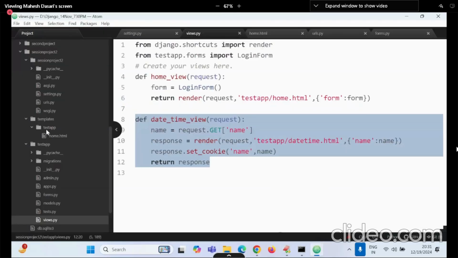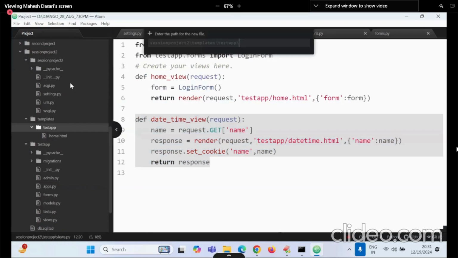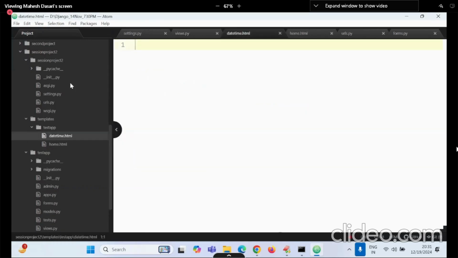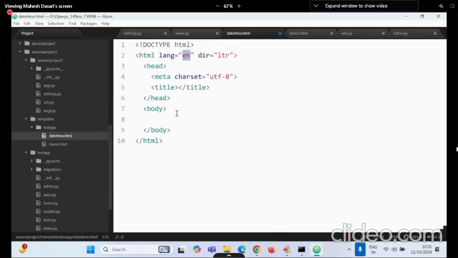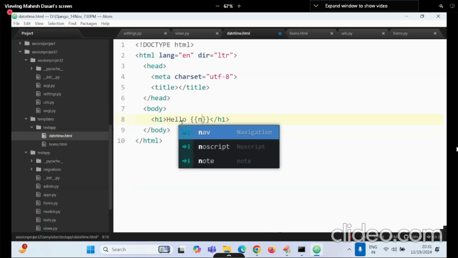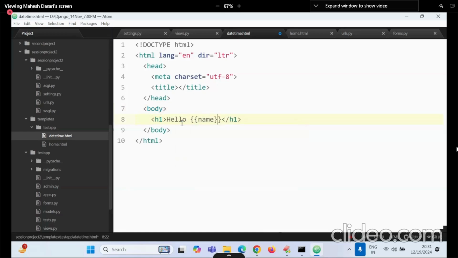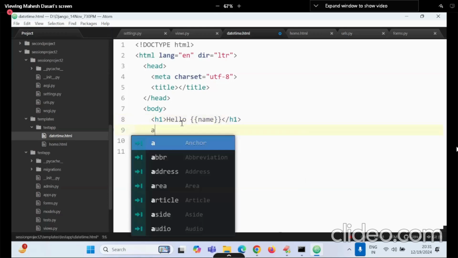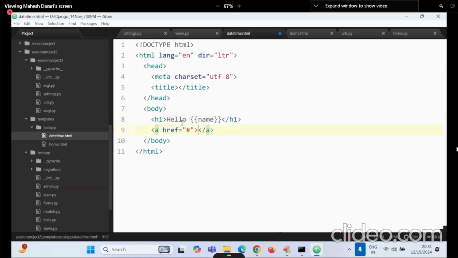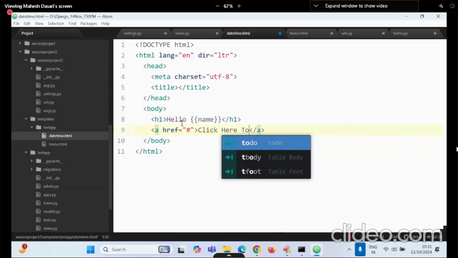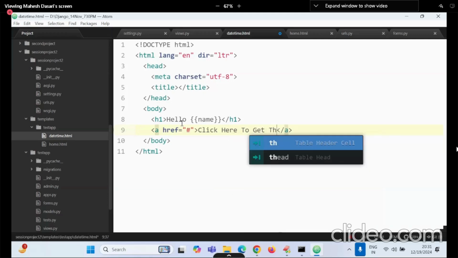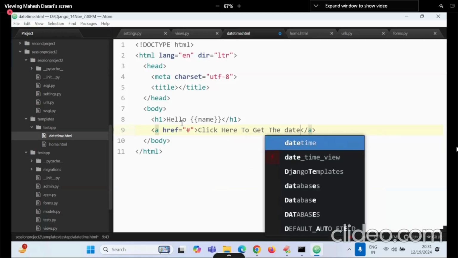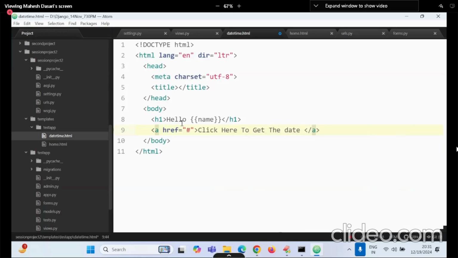Right click, new file, datetime.html. Take the HTML inside the body. H1 tag: Hello, curly braces, curly braces. What is the value? name. Next we need an anchor tag. What is that anchor tag? Click here to get the date and time.